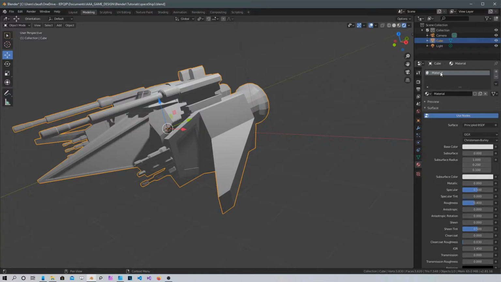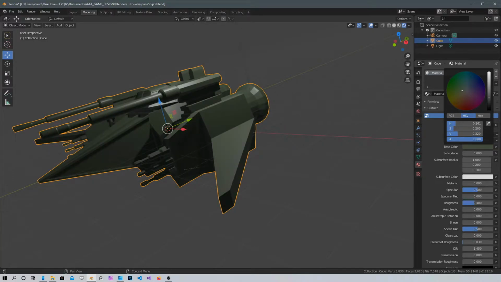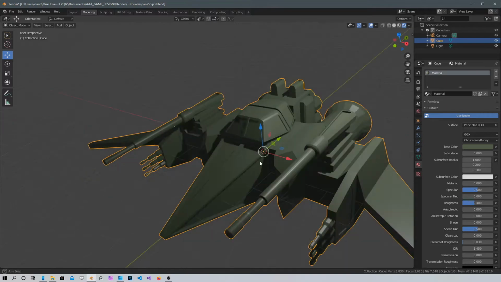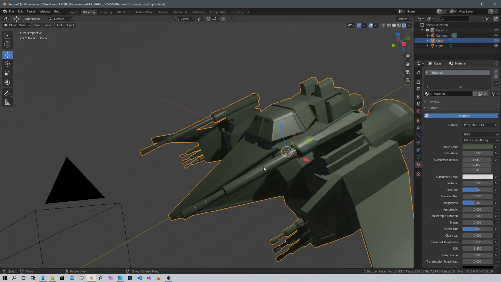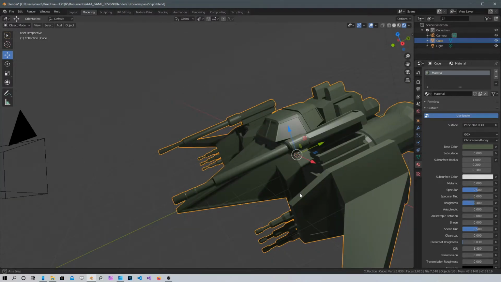I'm just going to change the color, maybe make it a green or something, dark, something like that. If you want to get into more detail you can, but I'm just going to leave it as is for this purpose.